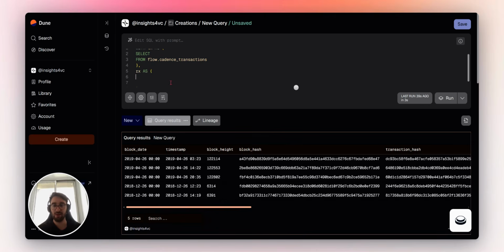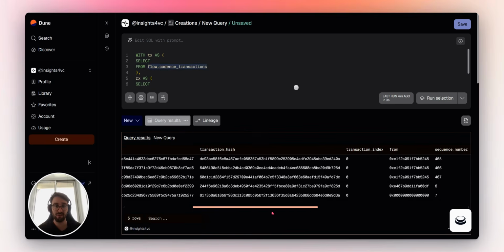Okay. And also select from. And this time, we're doing more or less the same, like flow cadence transactions, but receipts at the end. So from the first table, flow cadence transactions, we'll of course need a transaction hash.